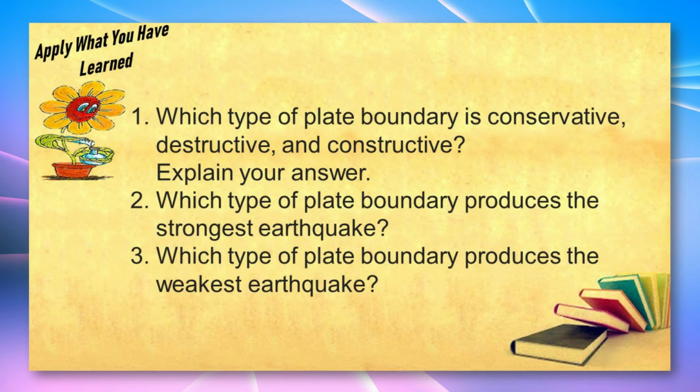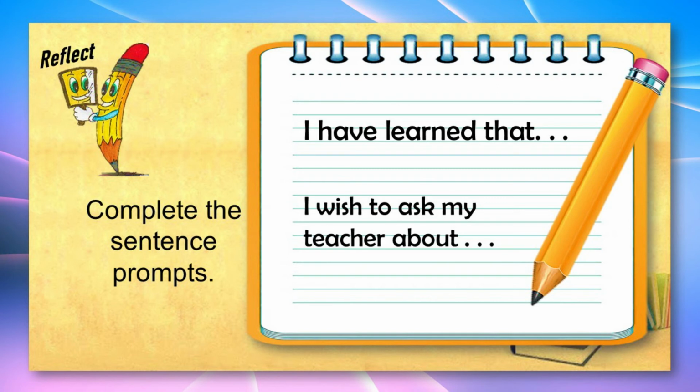1. Which type of plate boundary is conservative, destructive, and constructive? Explain your answer. 2. Which type of plate boundary produces the strongest earthquake? 3. Which type of plate boundary produces the weakest earthquake? Give your insights by completing the sentence prompts. I have learned that. I wish to ask my teacher about.